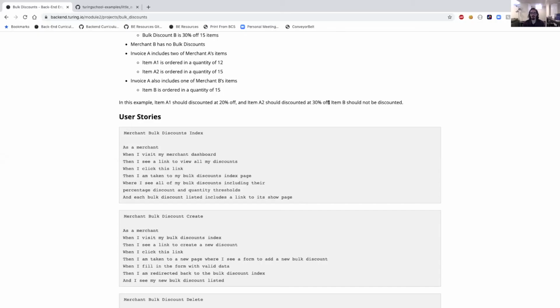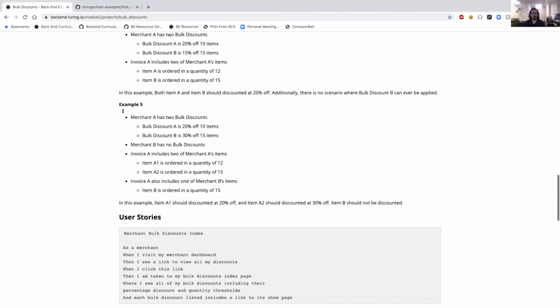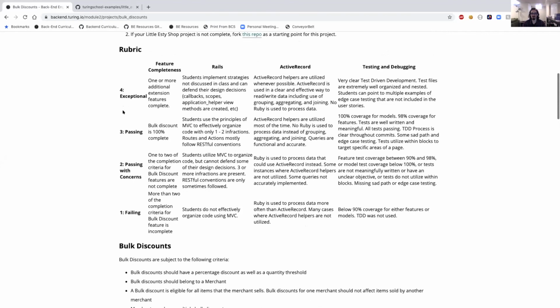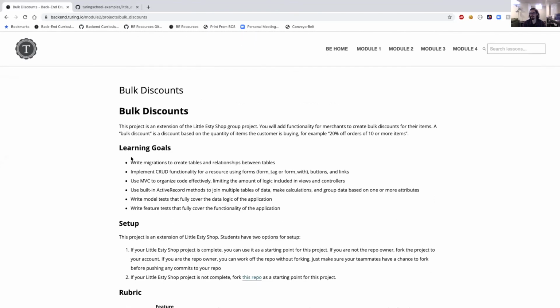So if a merchant has multiple discounts in the system, they don't have to have tiers. Sorry, y'all, Zoom is not letting me look at my screen. If a merchant just has one bulk discount in the system, which is possible, then it's not really a tier. You just have one. But if you make two bulk discounts, then you would have tiers. So your bulk discounts would be like you get 10% off 5 items, but if you get 10 items, then you get 20% off, and if you get 15, then you get 30, something like that.